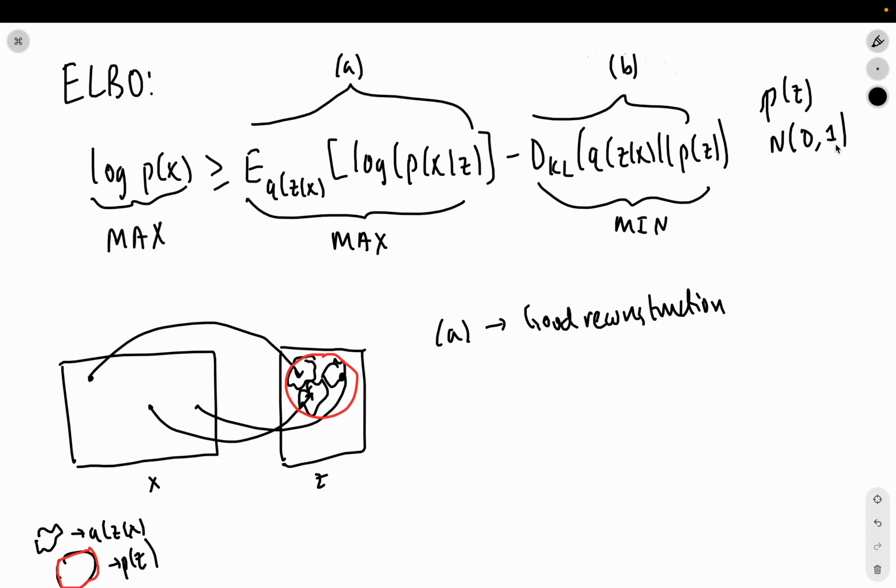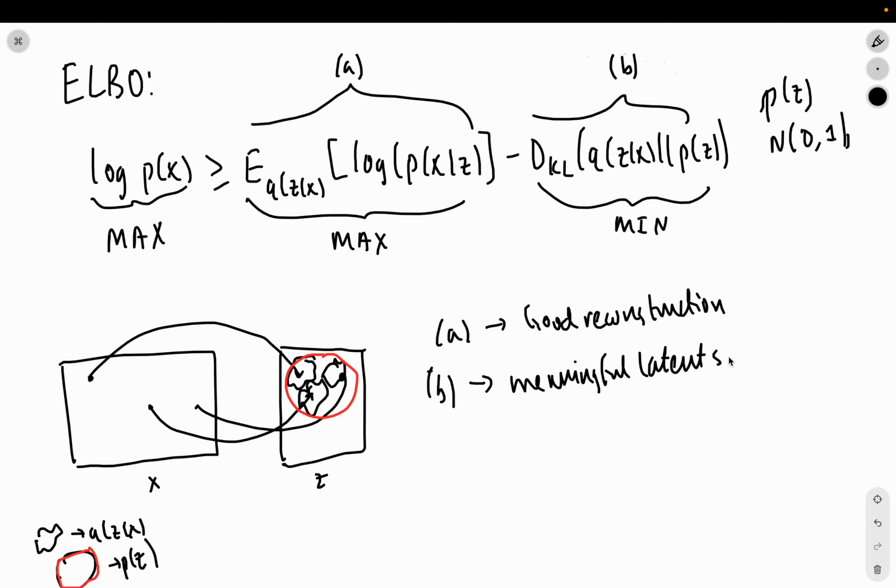So that's very important. We are forcing these Q of z given x's to look like a distribution in the first place. Otherwise, if we didn't have this term to maximize the reconstruction, wouldn't each point just map to an exact point? That would look like the autoencoder setting, right? Instead of each point mapping to this nice distribution here, it would just map to a point. It would have no reason to even look like a distribution in the first place. So this term right here, this B term, allows us to have a meaningful latent space.